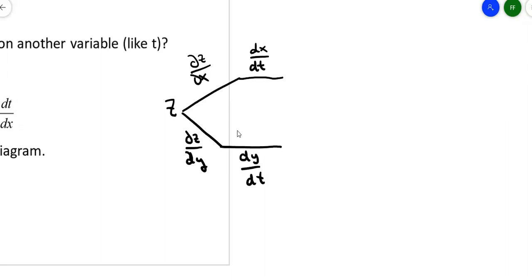So the partial z with respect to x times the derivative of x with respect to t. The partial z with respect to y, derive y with respect to t. All right. What does this look like? Multiply and add. So if you've ever done tree diagrams for probabilities, you know you multiply the probabilities along the way. The same thing is going to be true in this case. You're going to multiply the partials together to get that formula.